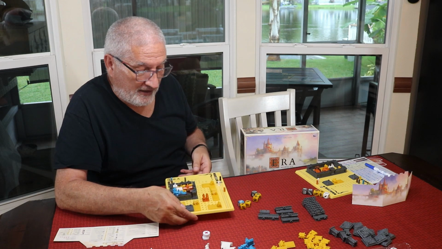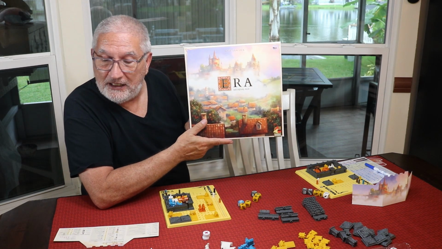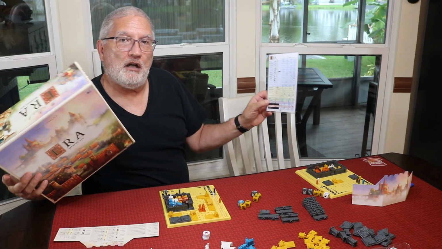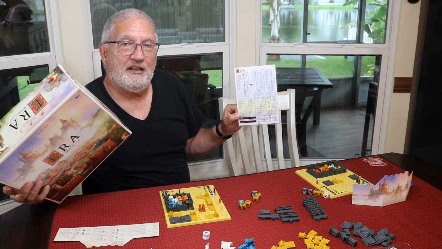And that's it. I'm going to stop talking. That's Era Medieval Age by Matt Laycock. The winning condition is the most points, and as usual, they give you a score pad, and we always laminate 1 sheet, just so we don't waste, and we use a dry erase and keep our scores.